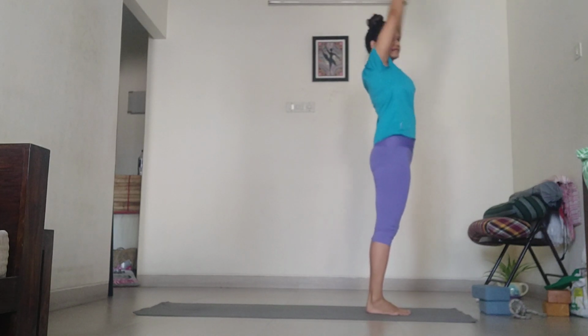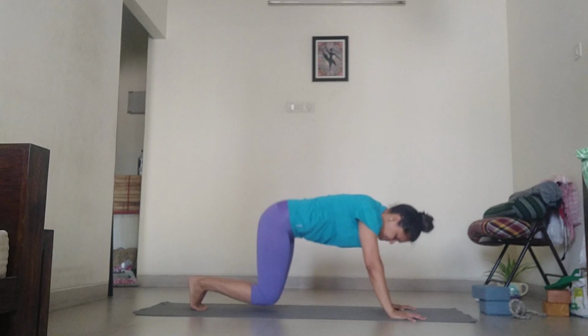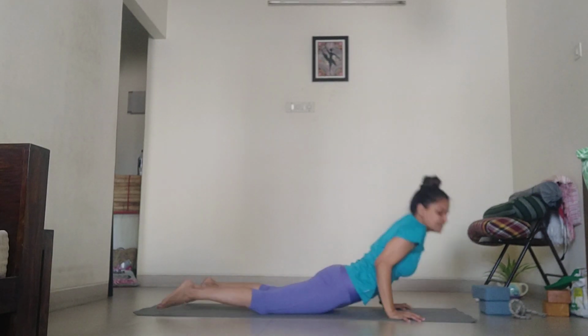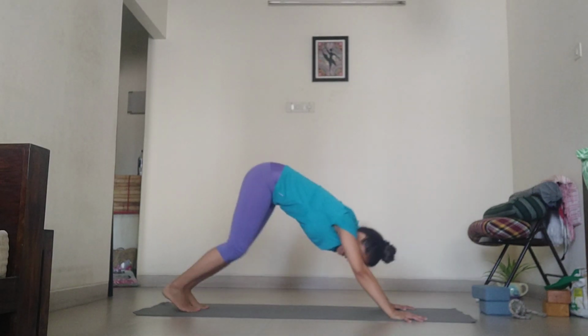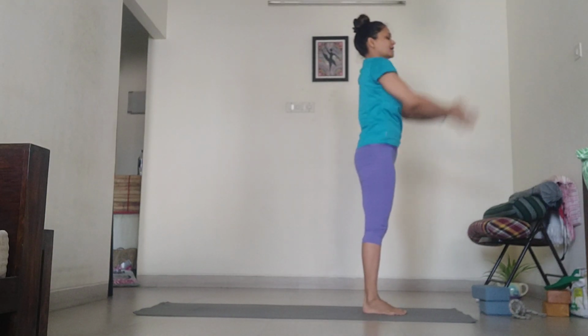Last one. Inhale, take your hands all the way up. Exhale, come down. Right leg back, left leg back, knees, chest, chin down. Bhujangasana, Parvatasana, right leg forward, left leg forward. Inhale all the way up and back.